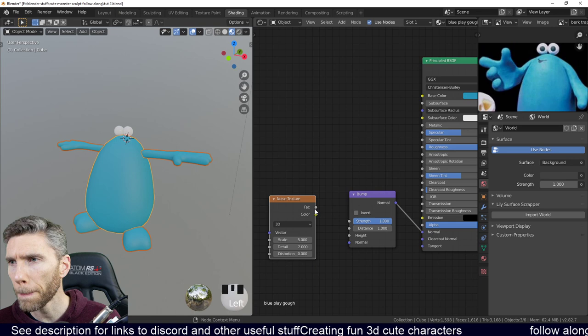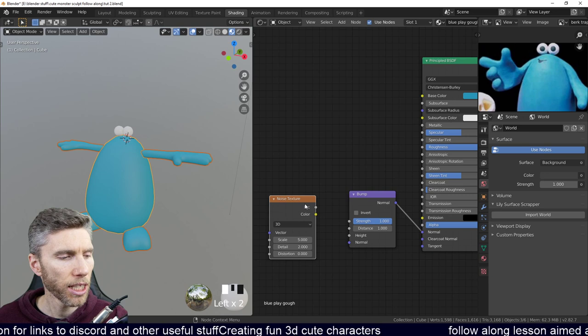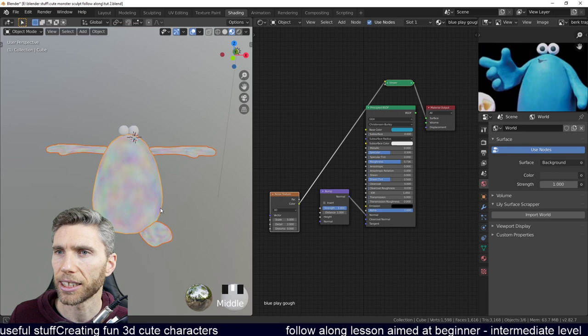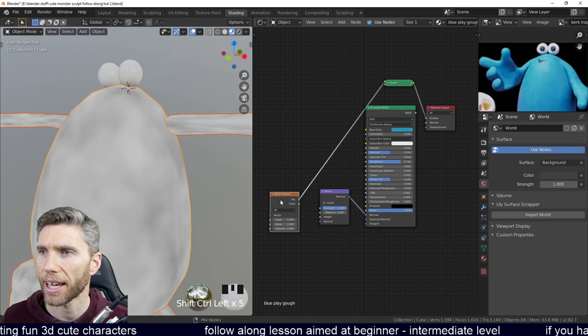I'll just go through that. If I press Control Shift left click on this, it will take it into a viewer node, and we can see exactly what the noise is doing. If I press Control Shift again, it will take it through the color into the viewer. So there's a color version of the noise texture, and there's a black and white. You can see I'm flicking between the two there with Control Shift.